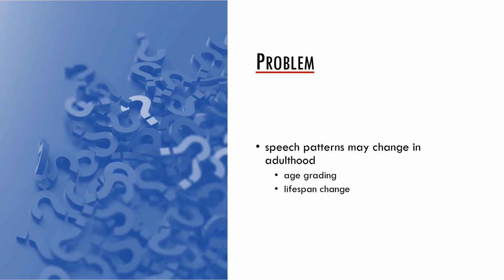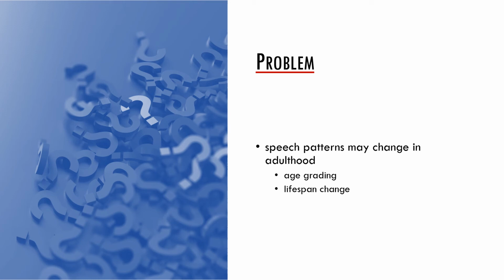So far, it seemed quite simple. However, we may doubt whether the apparent time hypothesis is right, because it may be so that the speech patterns of adult speakers may in fact change in time. There are studies which show that the findings based on the apparent time hypothesis are very similar to findings based on the real-time examination. However, there are also studies which argue that it is possible that at least some speakers change the way how they speak during adulthood.